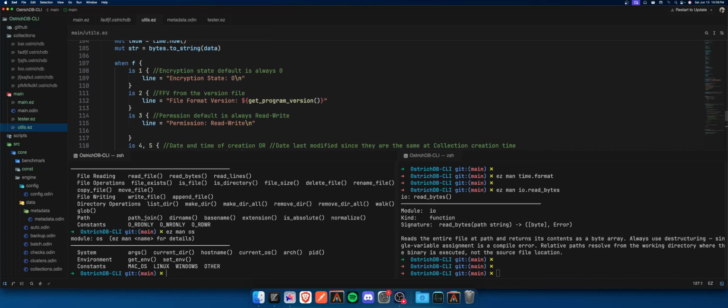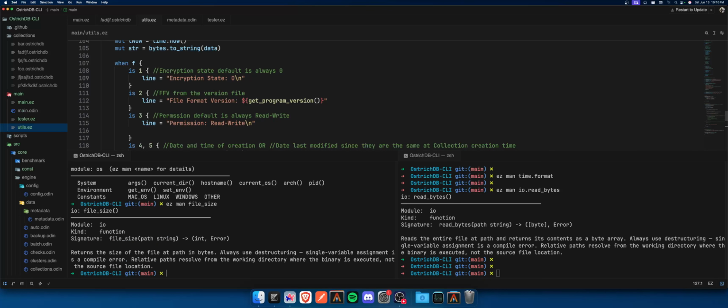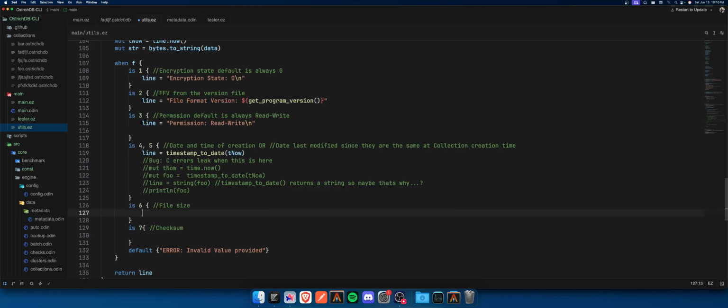I don't have. Rename file size. There it is. Oh my god. There we go. Okay. Line equals this.